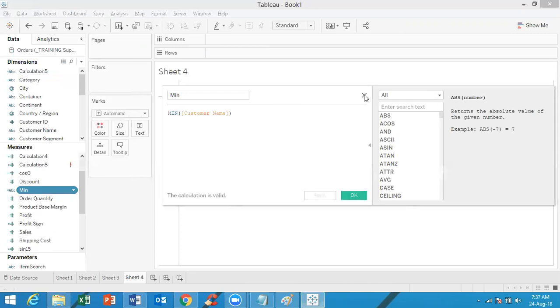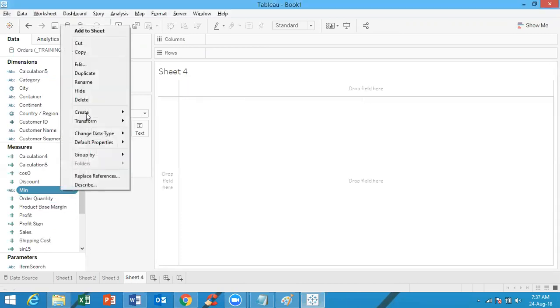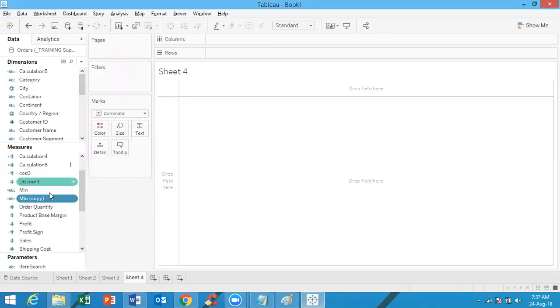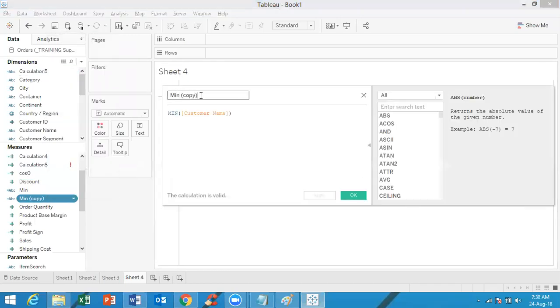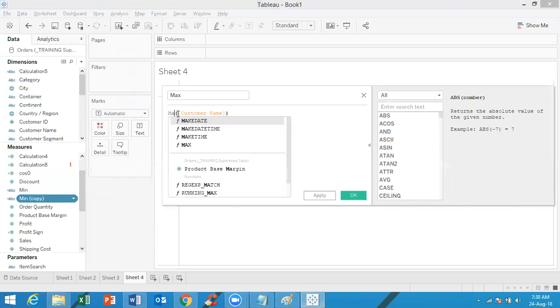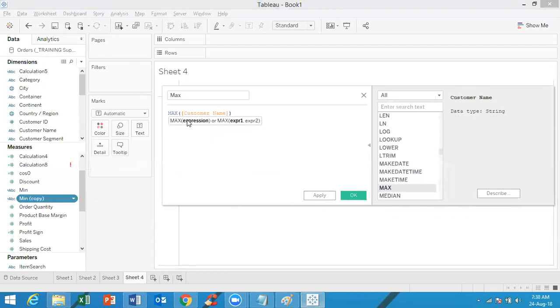Similarly, we'll create max, Max of customer name.